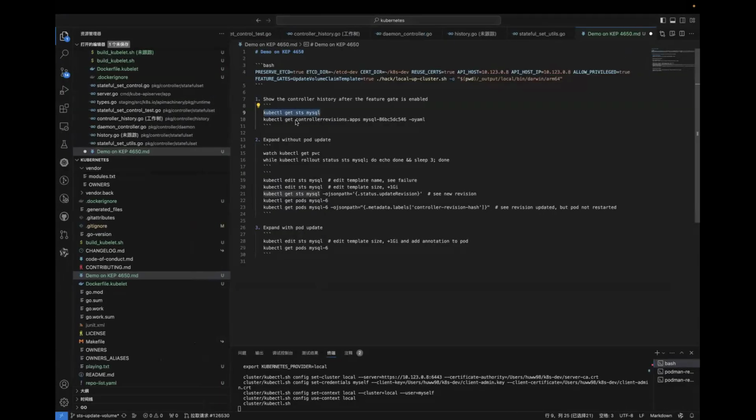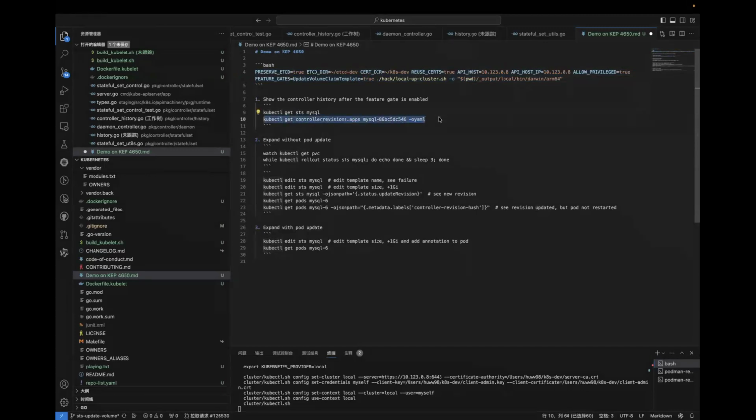First, here is the command I start the control plane with, and nothing very special, but just enable my new feature gates.